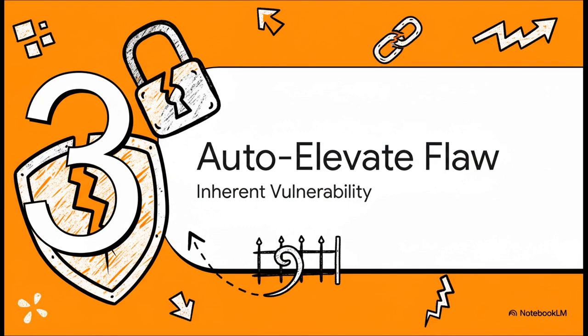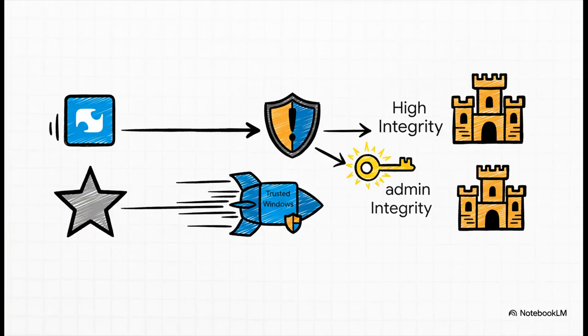But here's the plot twist. To make Windows less annoying for everybody, Microsoft built in a little exception. And this exception, which was designed purely for convenience, created the exact vulnerability that hackers love to exploit today. This feature is called Auto Elevate. See, there's a small hand-picked list of essential Windows programs that get a special hall pass. They can automatically grab that high-integrity admin key without ever showing you a pop-up. This is so you're not getting constantly hammered with prompts just for doing normal system stuff.